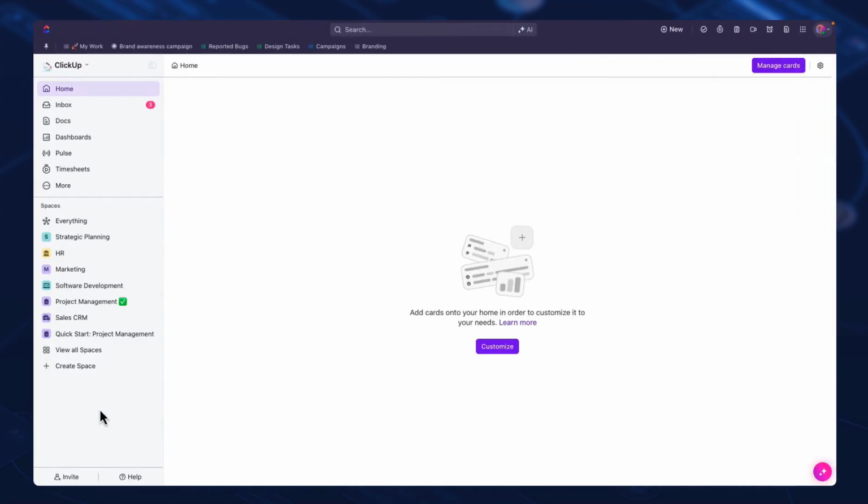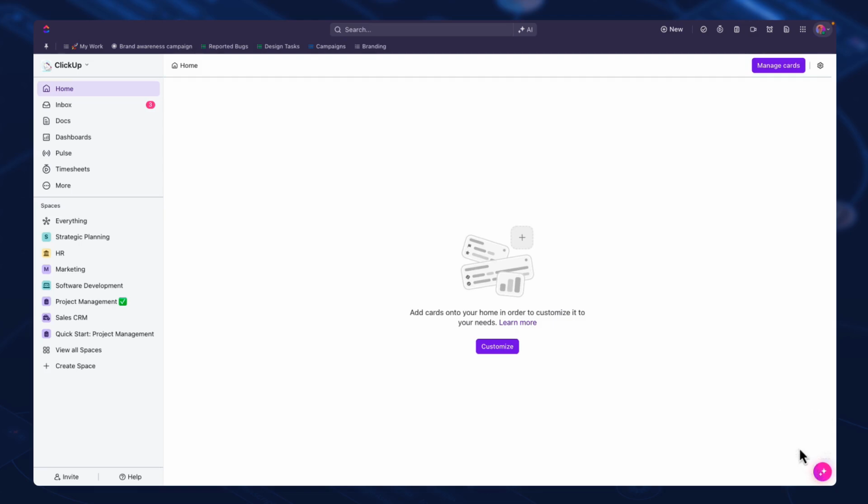So heading over to my workspace, you'll see that I'm currently in Home. I chose to use Home and I kept my home blank specifically for this webinar. I just wanted to make sure that you weren't inundated with information from all of my projects. And so what I'm going to do is just highlight. So we've now got an AI button at the top here, which we've had for a while, but we've also got the AI button at the bottom, which also has some prompts for you to help you with ideas for what to ask it.